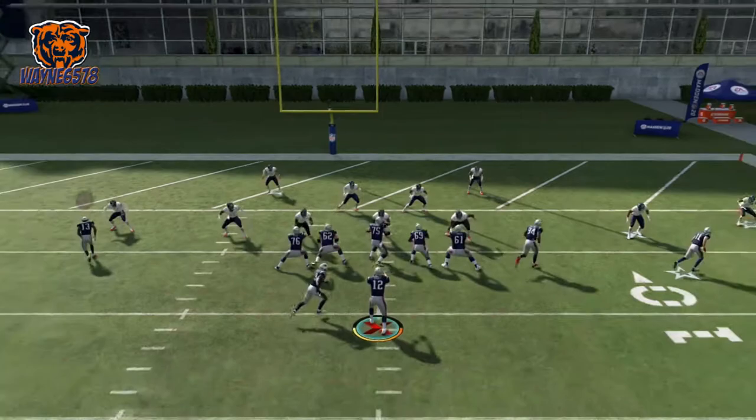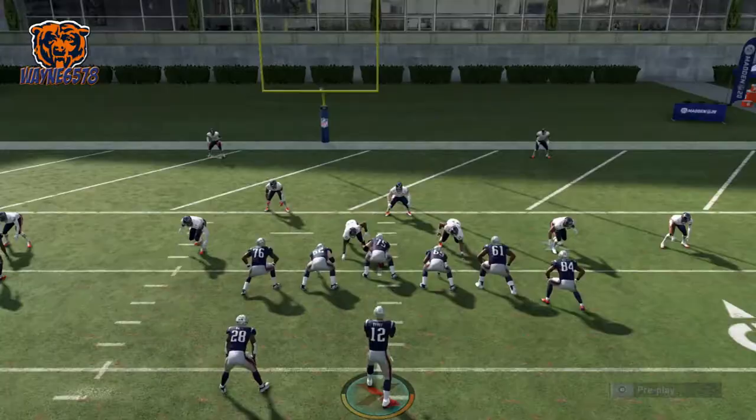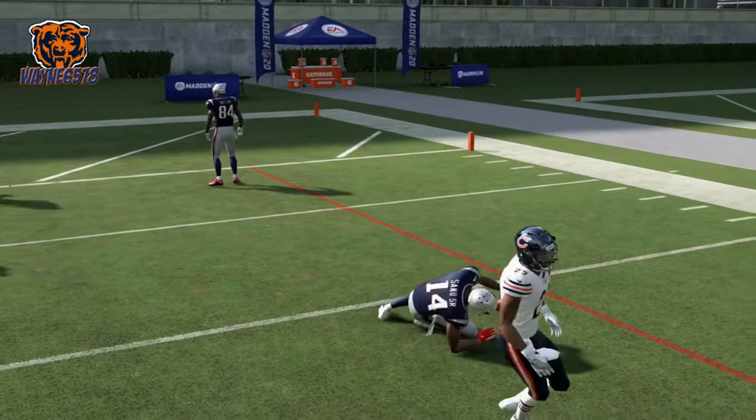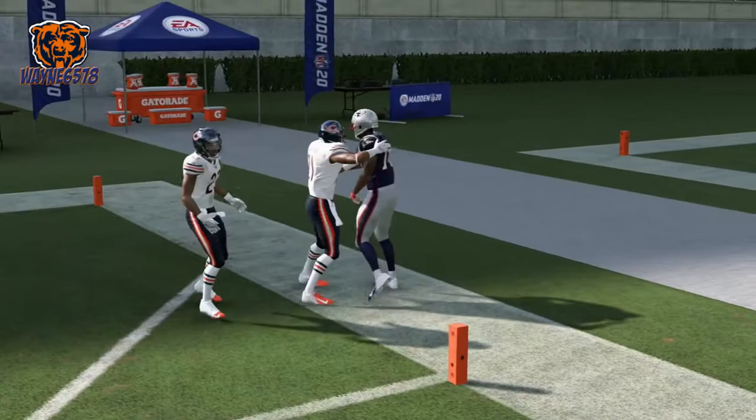Here we go. Right there. That was a bad throw. Probably shouldn't have thrown that one. You want to see those blocks developing. Like right there. Oh, come on. Hold the block, Edelman. We'll call this a few more times. Be careful when you do this one. If you do this one wrong and they're playing it, that will be a pick six.